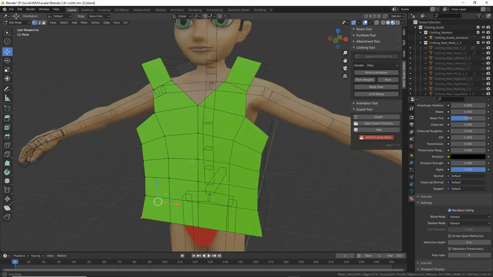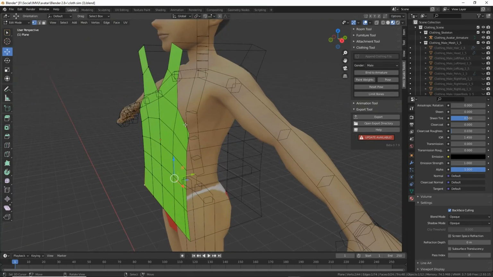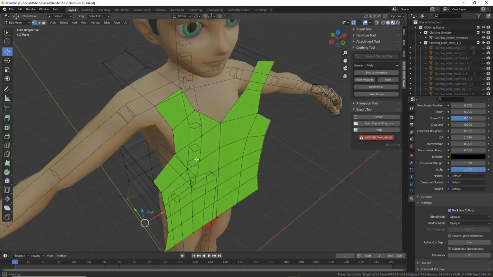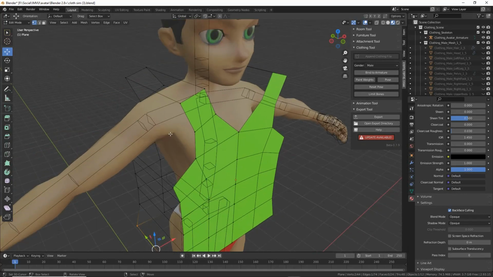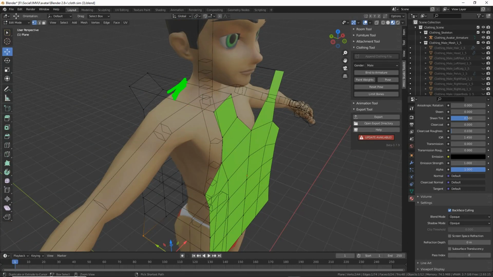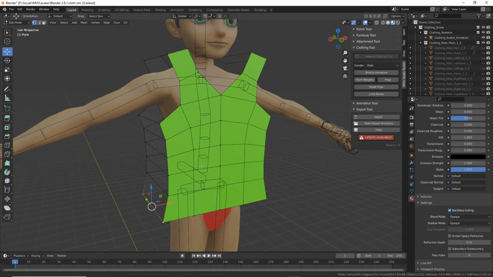And again, because we've got the mirror modifier assigned, it'll duplicate it to the other side of the mesh. So we want a connection between the front and the back in the middle of the shoulder, and the same sort of thing down the side of the mesh. So we'll use this as our base mesh object.